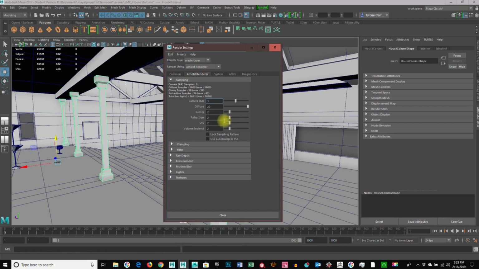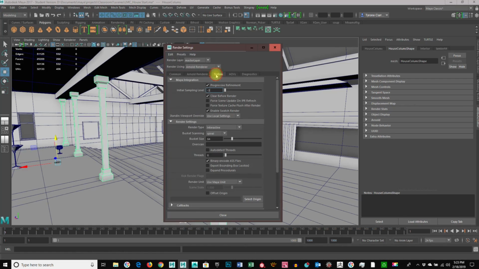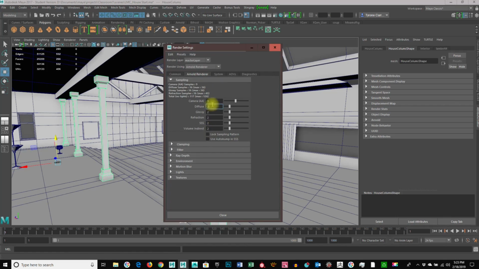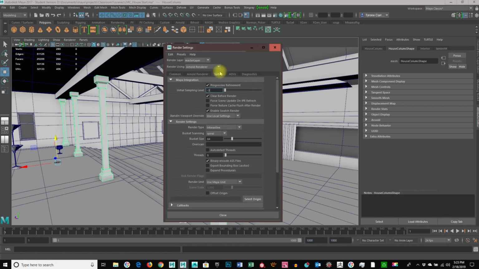All the other stuff we will be messing with. Oops, let me drop that down to 2. So that's way too high. We'll be messing with in a little bit. So you want to keep these kind of low while we just start our lighting and then crank them up as need be. And I think that is about it for right now.